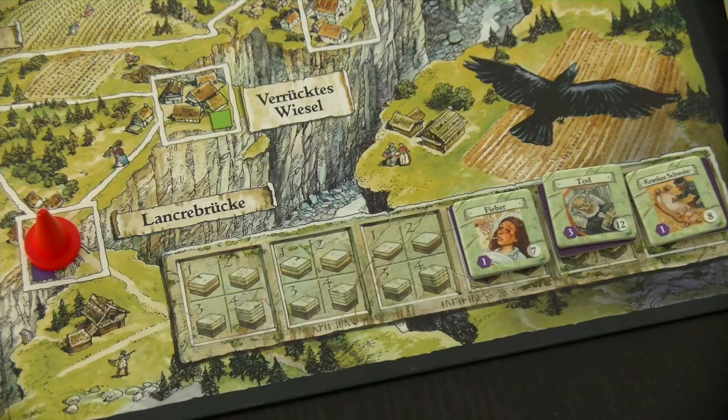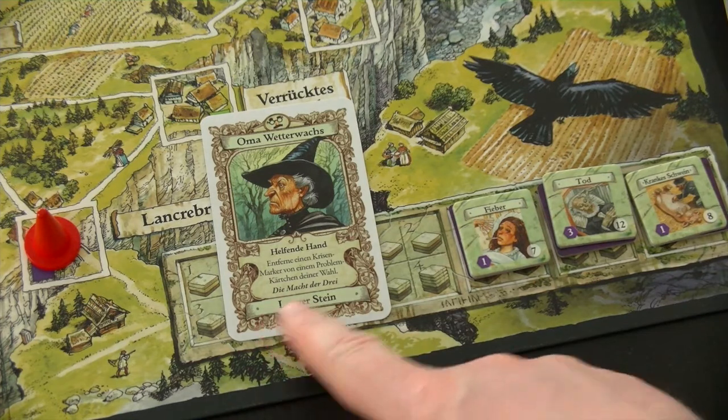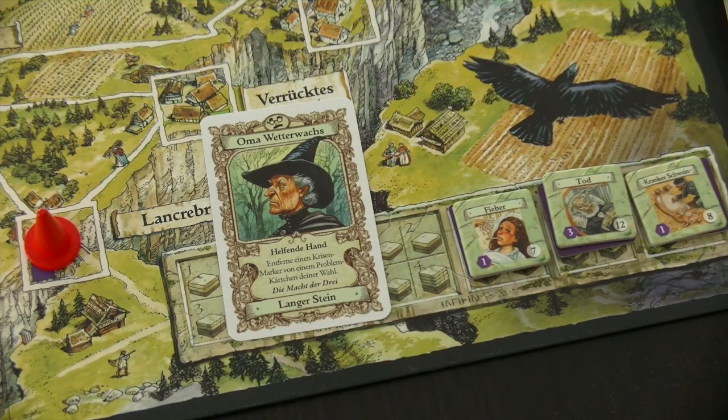Okay, next round, and Anagramma will go first as usual. First of all, we have to draw our next card, and this is the long or tall stone.